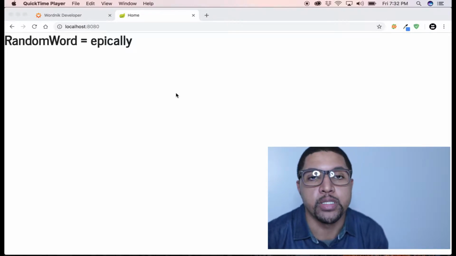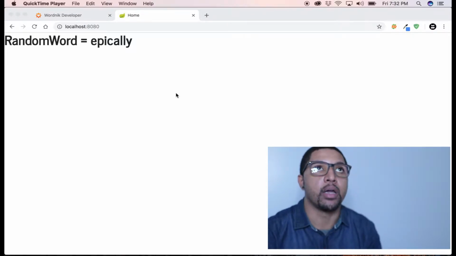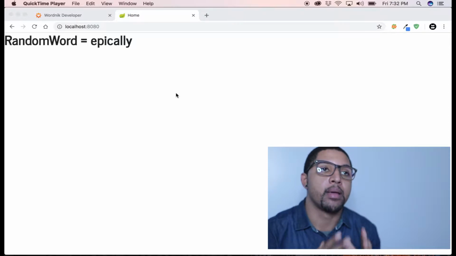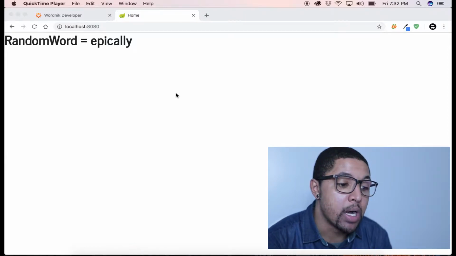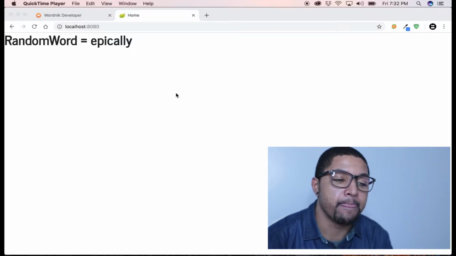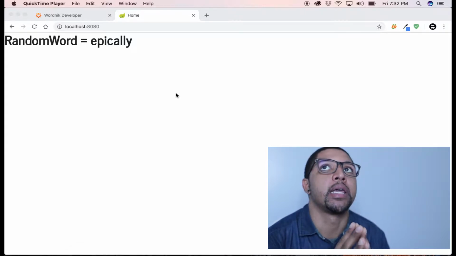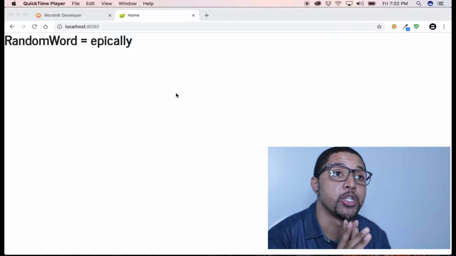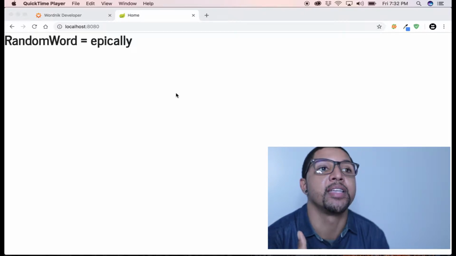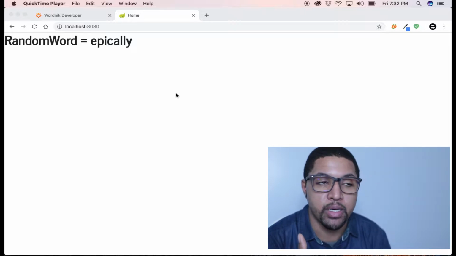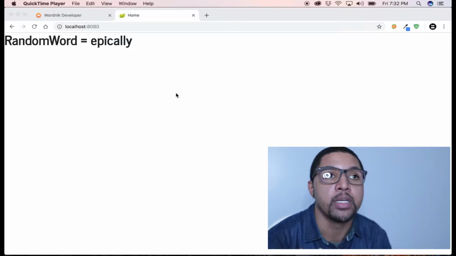So first things first, how do you get random words, right? And this is perfect because this is where my API comes into play. I looked at a bunch of different dictionary APIs and things like that. I wanted to make sure that the API was free. That was a big deciding factor in whether or not I was going to use a certain API. Is it going to cost me money?